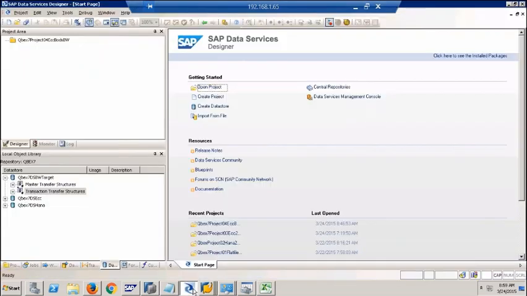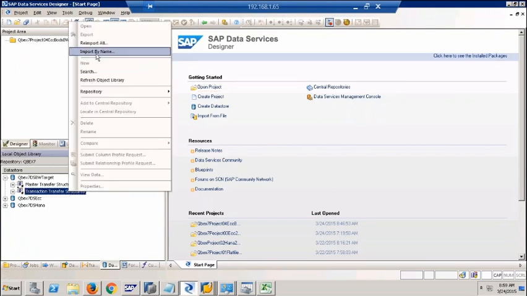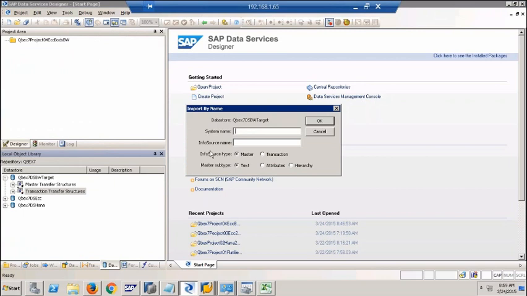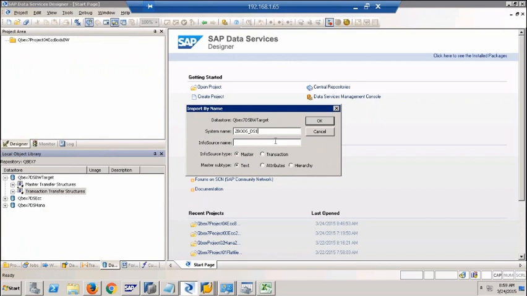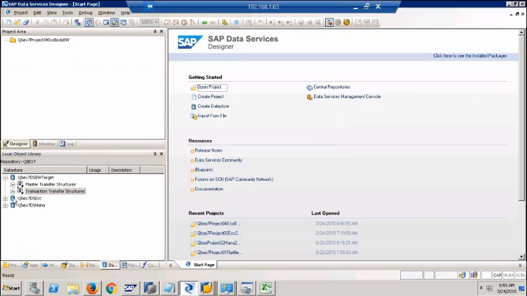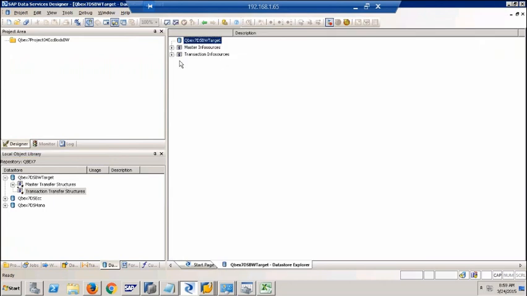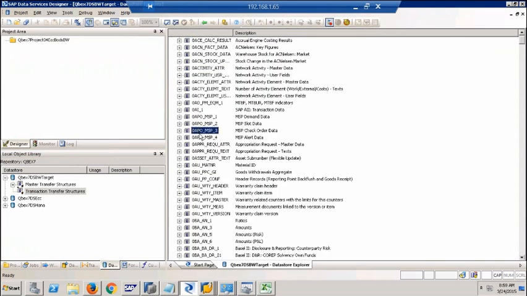So I'll go to BODS. I created the data source in BW, so I'll import that here. Right click, say what? Import by name. And expand this transaction info source.